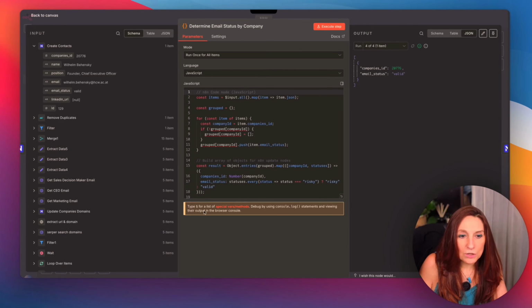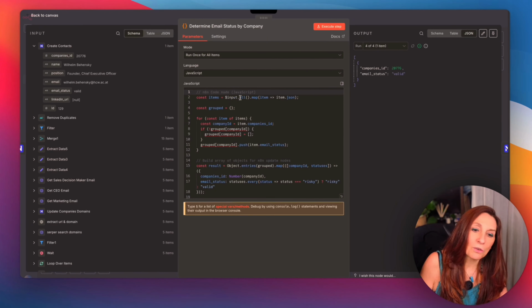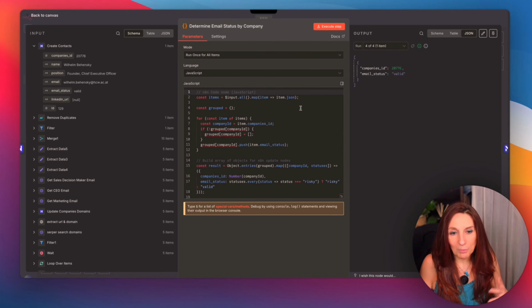So here I have this little piece of code that I generated, even though I know how to code. To generate it, you need to explain to ChatGPT or Claude what you have as input, as data, and what you want to retrieve, how you want to manipulate it, and it will write the code in JavaScript for you very easily. And so in N8N, when you want to retrieve all the items from a previous one, it's $input.all. And since they have an extra JSON field, by doing that, I get what's in the JSON, and then I end up with normal JavaScript. That's a peculiarity of N8N.